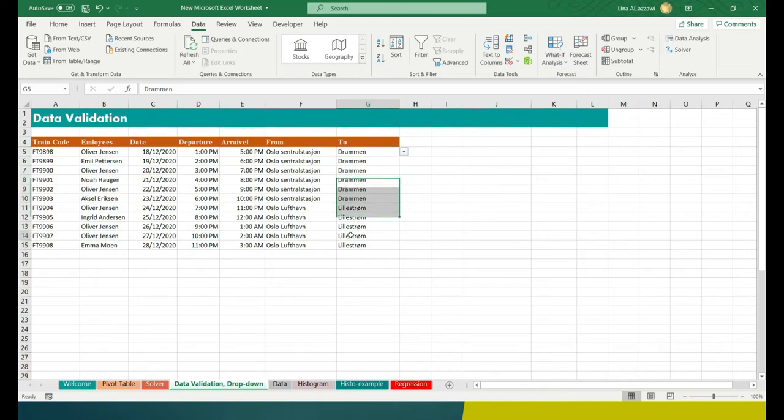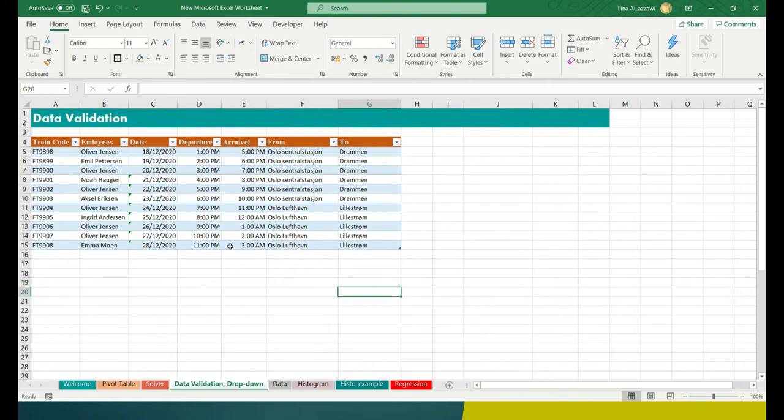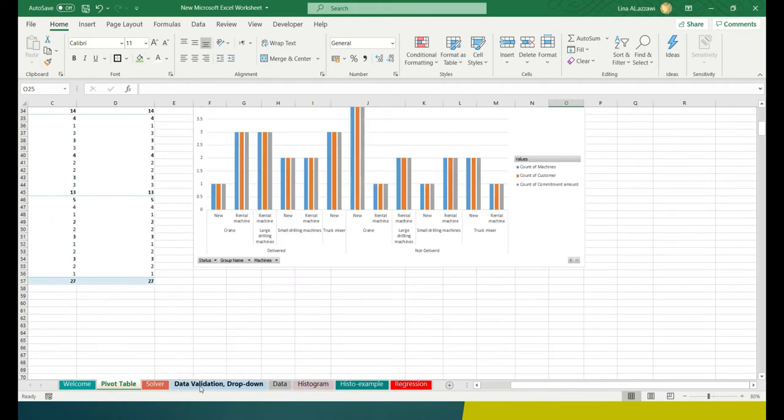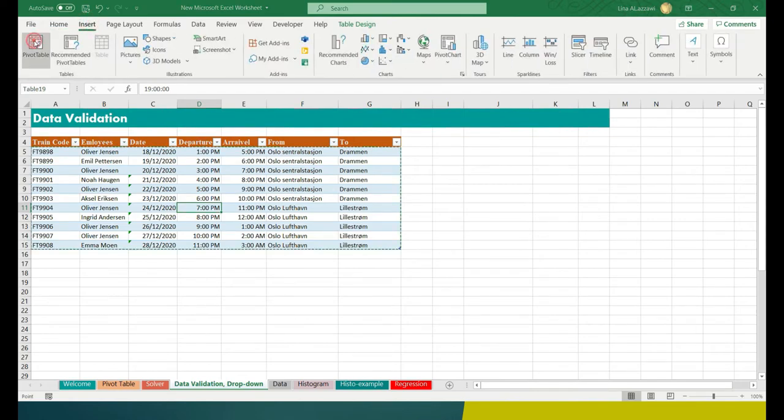And you can make also a table of this data set, and you can analyze it by using a pivot table. Insert pivot.